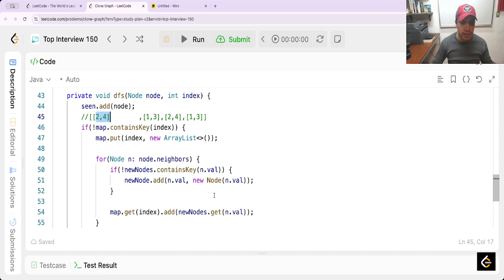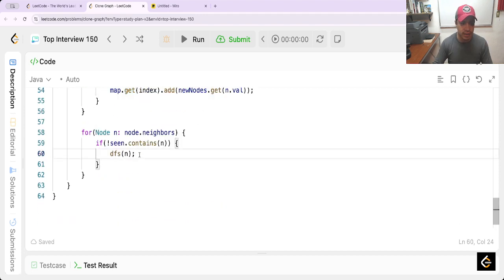Okay, create this new register and attach the reference to the value. In this case, for example, the key is 2 and the reference of the new node is saved in this position. And next we say, okay, map.get index, in this case the index is 1, add this neighbor.